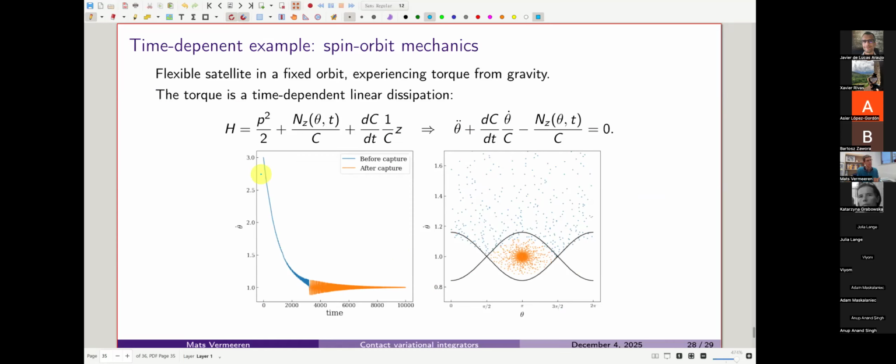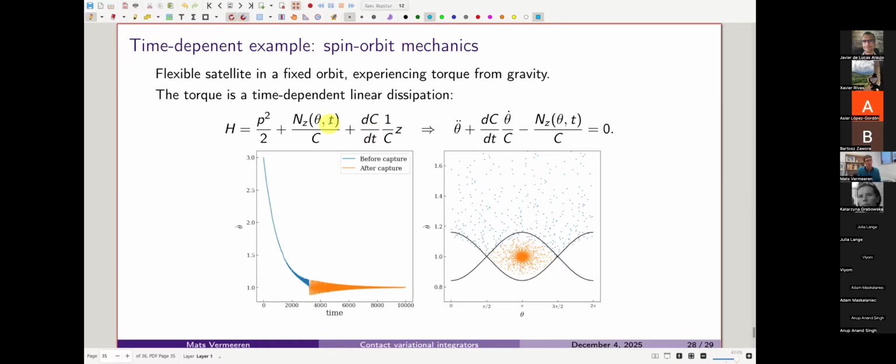So the simulation done here is that initially the satellite is in a fixed orbit, and this is where the time dependence in our system comes in, because we just impose that this orbit is fixed, and that's the time dependence. And then we let the rotation of the system freely evolve. At first, the satellite is rotating very quickly, but this gravitational torque on its flexible body introduces dissipation. So eventually it stops spinning around and goes over into an oscillating behavior, and then very slowly stops spinning and just converges to an equilibrium where one side faces the planet.